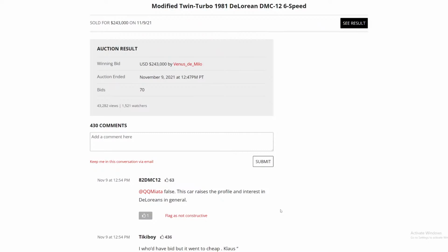So if your car is well known, or if it's obviously in great shape and the community is familiar with the car, you might be able to get more for it than a Beverly Hills Car Club car or a project. Some of these project cars are going for like high 20s, low 30s. I think I've seen a few oddball project cars where people are just asking like 40, 45, 50, whatever it is, right? So it's kind of all over the place right now.